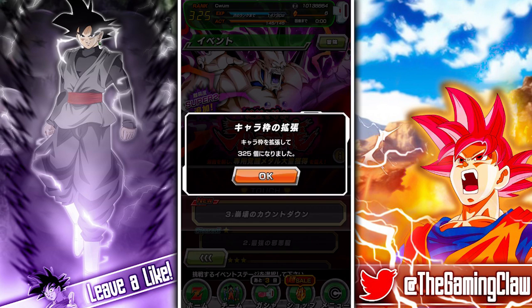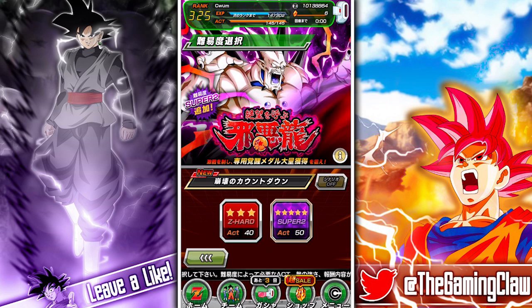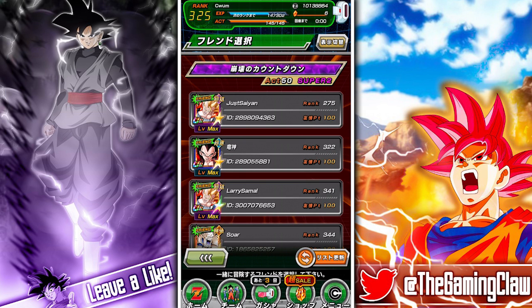And JP is rather slow today. Okay, there we go. It sped up a little there. So I don't know how many people actually managed to pull him on the Japanese version, but I'd imagine that quite a few did. And if we could find a friend straight away, that would be great. So, as soon as we get this to load, we can jump into this event.